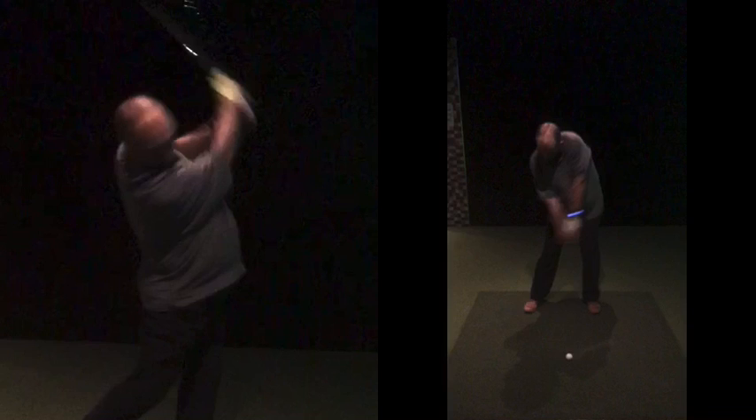That pull is coming from you again — not quite the same synchronization of arms and body, club face a bit closed. Releasing the club nicely, we're just starting to go a bit far left. Get that backswing turning more on the way back, keep those hands and arms working in the right position, keep that club face square and the ball will go straight and further. Make sure we get that backswing completed with the same release through the ball.